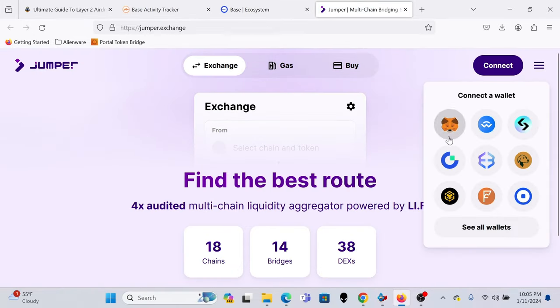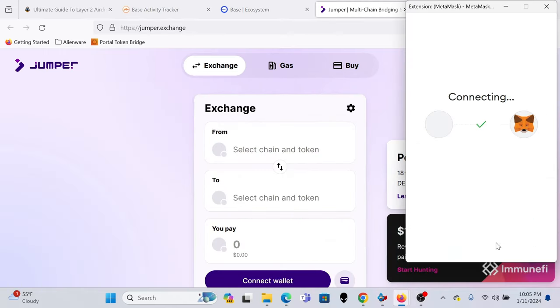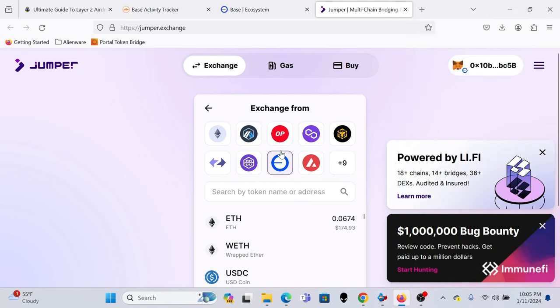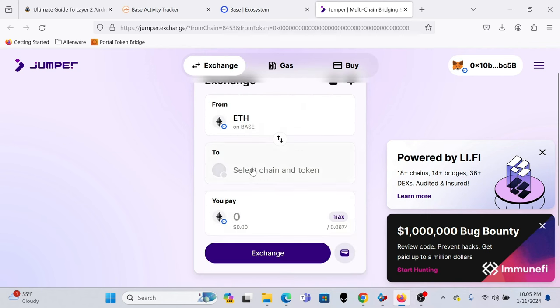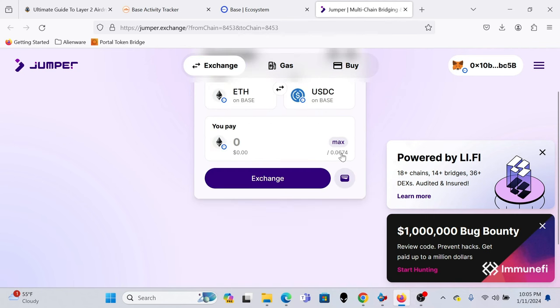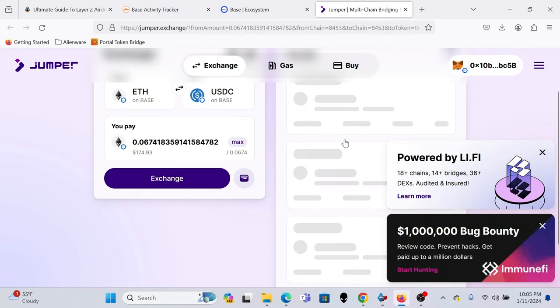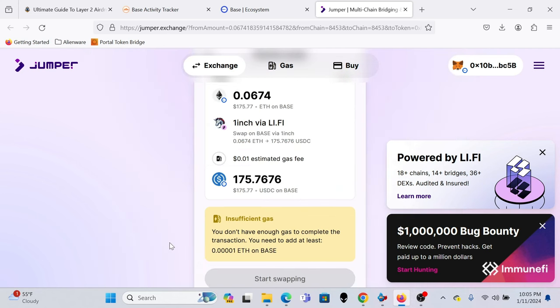And so we are going to connect our MetaMask wallet to Jumper Exchange. Connect. Then we select a chain, which is Base, sorry, the chain is Base, and the token is Ethereum. And we are going to swap that for Base USDC. That way we don't lose any money. And then we're going to hit max, which is the maximum amount that we can do.